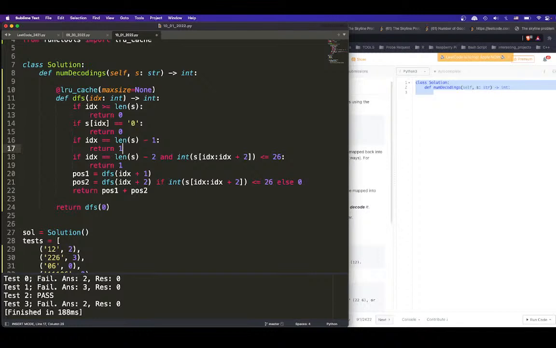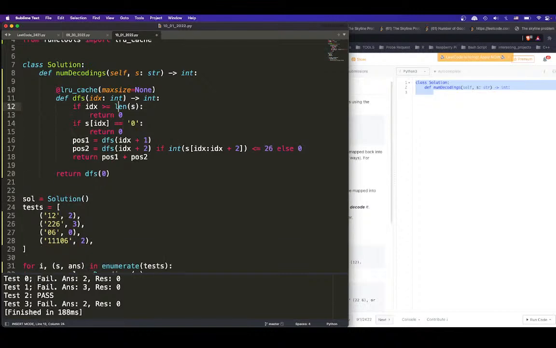Hold on. No. I feel if this shouldn't return 1, which means I have gone through the whole thing. Nope, that's not right. Hold on, let me think again.